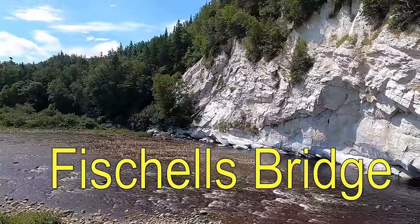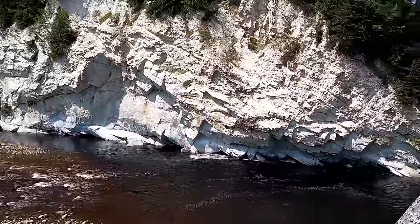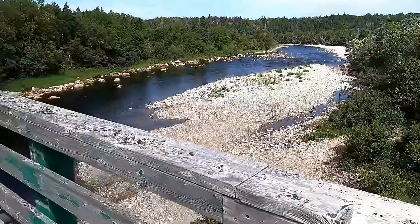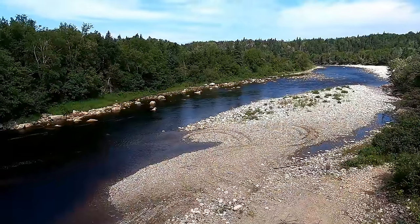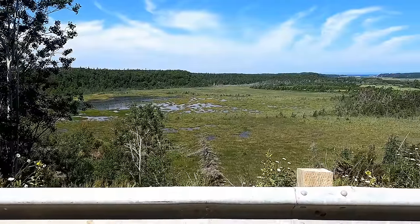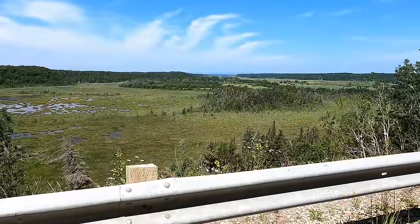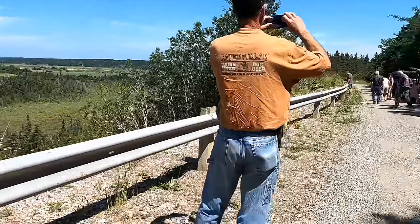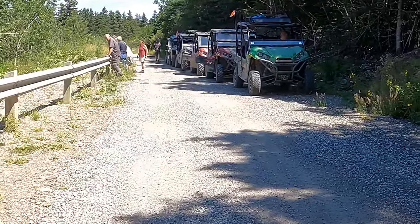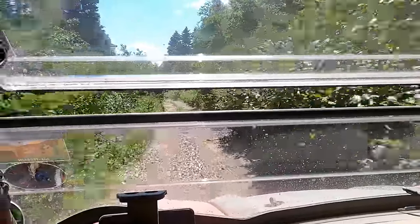Yeah, we just stopped at a little bridge here along the way. Beautiful spot here, big sheer rocks. On the other side, look, a nice little beach and everything. Time to take a few more shots. Stop long here for another break. Find a place where the trees are shading us. It gets pretty thick here at times.